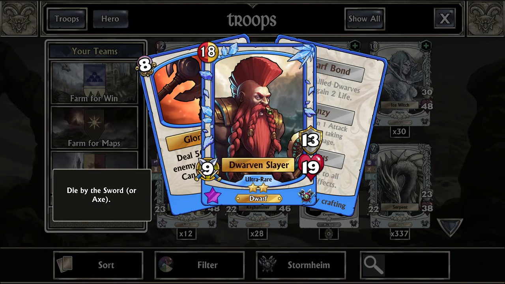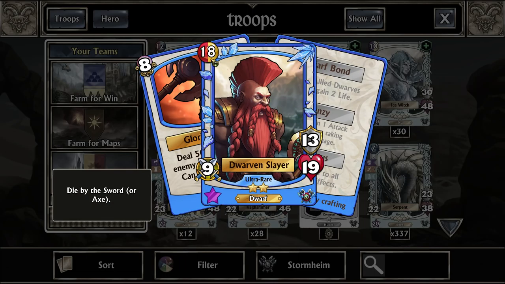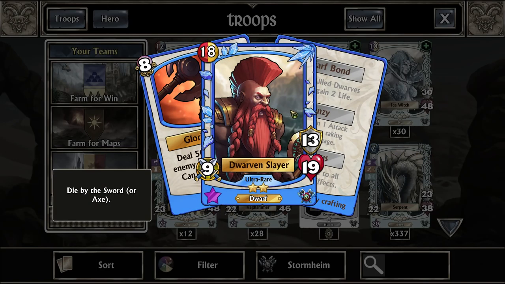His mana cost is ridiculously high, but that's mostly because 50 damage is a lot of damage. Early game, he might be good, since he's a one-shot, but you might as well just use Valkyrie for how much he costs, because he's not going to be giving you any souls or anything like that. So you pretty much don't need him. Maybe get a few of him for the red-yellows if you need something to upgrade. But other than that, you don't really need the troop that much.